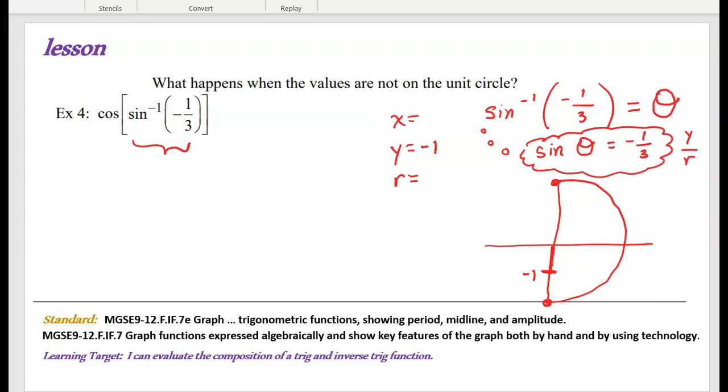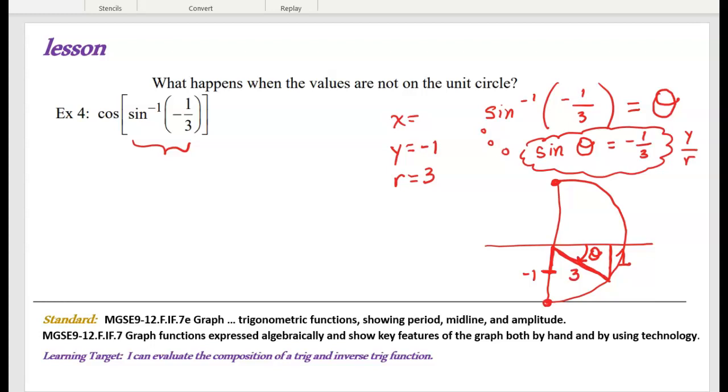Theta is in the fourth quadrant, so I'm going to draw theta. Theta actually is a negative angle. That's one of those rare occasions where you're not going all the way around to the fourth quadrant, because sine inverse lives negative into the fourth quadrant. Now, I'm going to build a triangle. So my y value is 1, right? So that's my -1. And my r value is 3, so I'm going to draw my radius as 3. So there's my triangle. The height is 1.